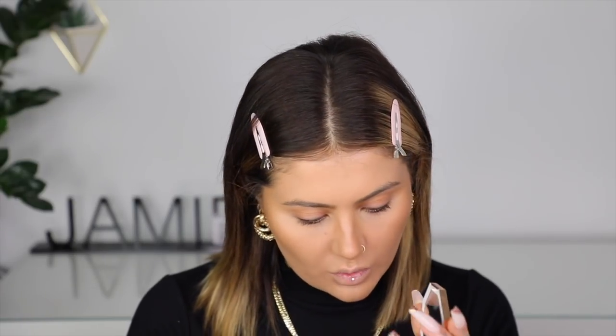But for example, I don't think I would use this on top of a full coverage foundation because it's quite balmy, which feels a wee bit oily maybe, which would maybe make your foundation separate. It is nice though, it makes your skin look really juicy, and the sponge is great. But what I was doing, which is what I would usually do with a bronzer, I would not do. See, like a firm brush on top of foundation, I don't think that's right.